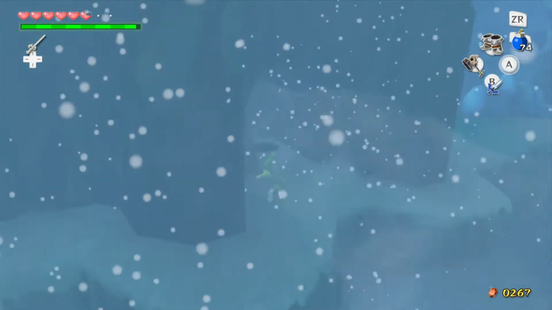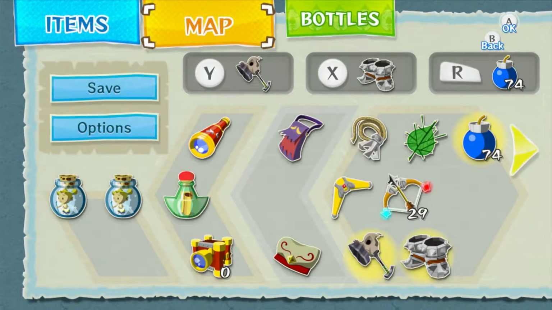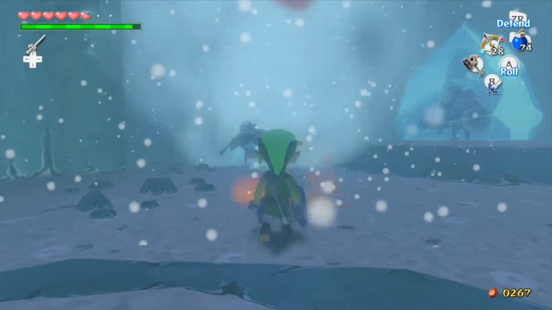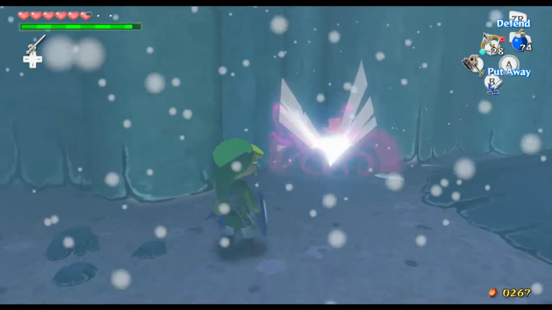Oh, you know what? There are some dark nuts down there that we need to fight because I still need to get those iron crests. And I think the fire wind goes away too once you defeat them all. But they're encased in ice, so you don't have to take them all on at once. Jeez.